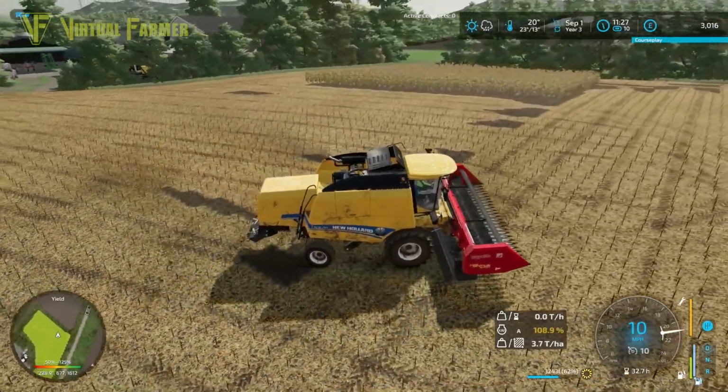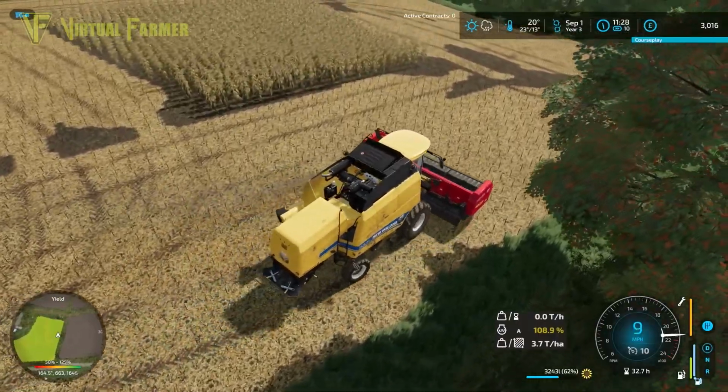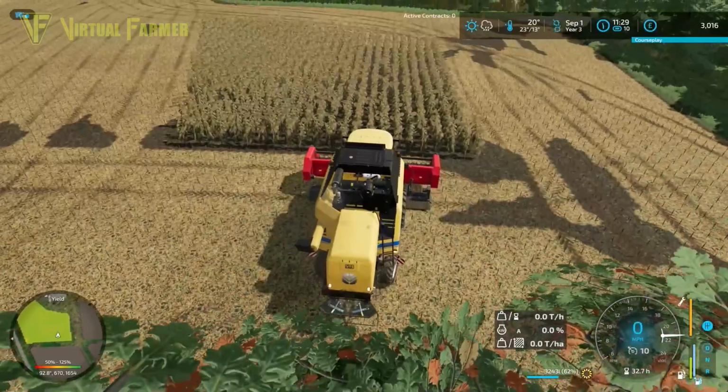And look at that, that is very neat and tidy. We can just cut in for this final section here. Should be about 4 rows worth, I think.